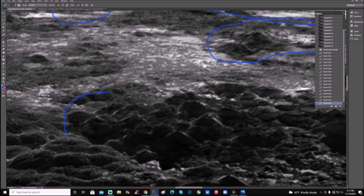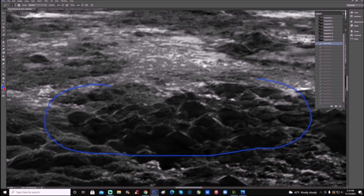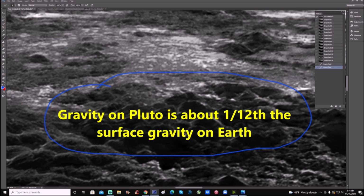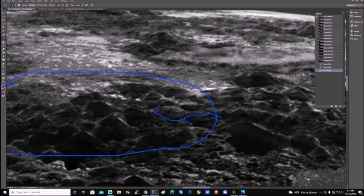This whole area could be structures that are completely demolished. Maybe one large structure all caved in on itself. But you notice the direction it kind of goes in. It's like literally doing this. See that? The way they tilt it into the ground? I don't know. Keep in mind that it's not like Earth. Little to no atmosphere, gravity, and so on and so forth. They're going to build in a different way that you and I probably wouldn't even think of, because they're not restricted to certain ways to build because of gravity.